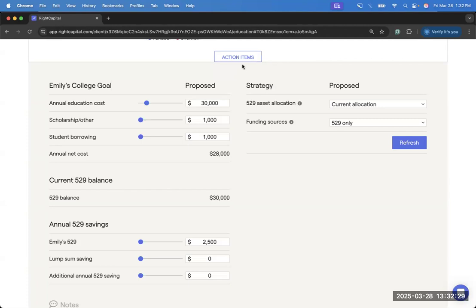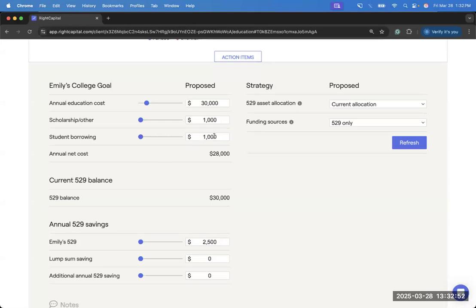This is where we can start to model different potential what-if scenarios and also dial in the details of our funding proposals. So let's walk through things here from top to bottom, left to right, so that we're all familiar with and comfortable with the options that we have here. The first few sliders that we see in the upper left here allow us to adjust the education costs themselves.